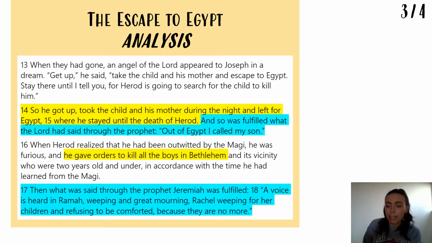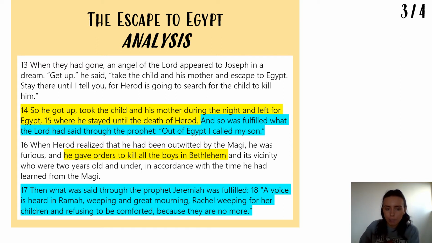Now, in terms of the blue highlight, the proof text, there are 2 in this Bible passage, and the first reads, "And so was fulfilled what the Lord had said through the prophet, out of Egypt I called my son." Now, this can be seen as a parallel to Hosea 11:1, which reads, "When Israel was a child, I loved him, and out of Egypt I called my son." And therefore, what links we've got here between the Old Testament and the birth narrative is the idea that God had called Israel out of Egypt. Eventually he'll get called out of Egypt when this is all over, but also that, more importantly, Joseph has taken Jesus to Egypt for safety.